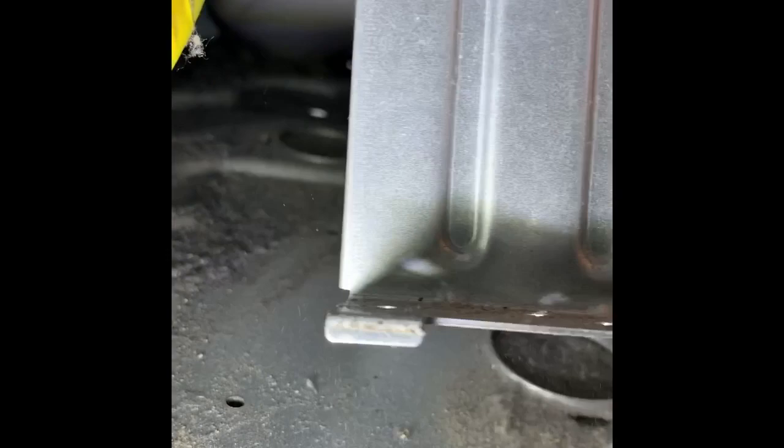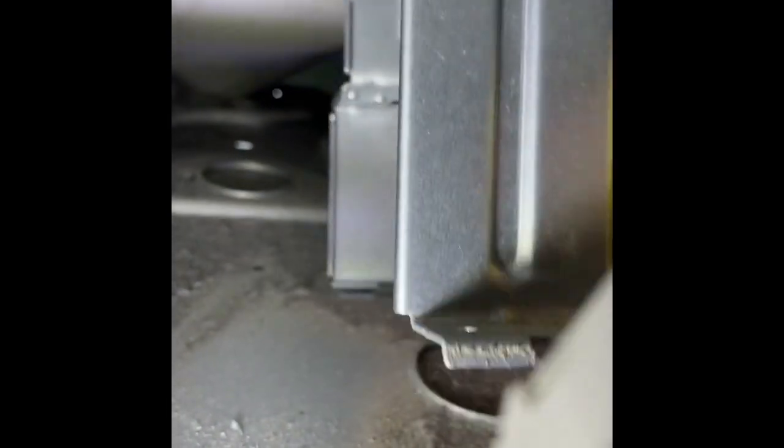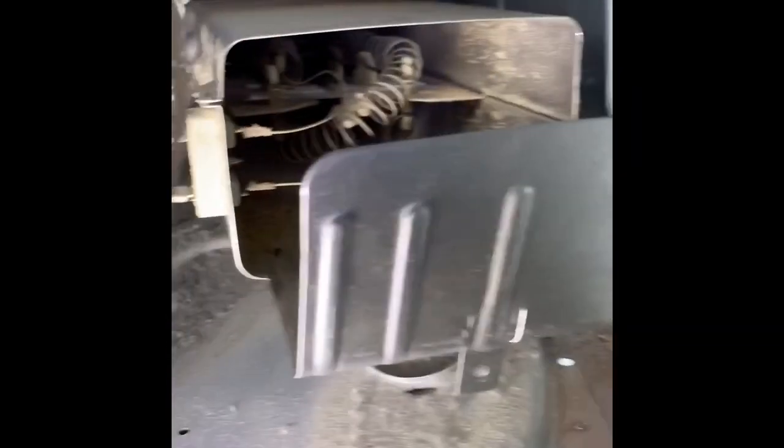So it's kind of hard to do with one hand. Let's see if I can get it out. I got one side. There we go. As you can see, the bracket is out. Pretty much, this is what we get.